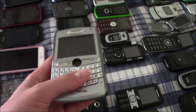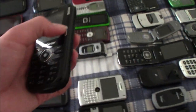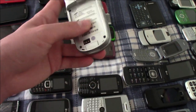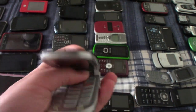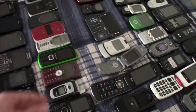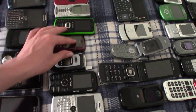This is my BlackBerry World Edition 8830. This one is untested. This is one of my two LG Cosmos, but this one does not have a battery in it. This is my Samsung SCH-A850. This one is untested. This is my LG MV3, one of them. This one does not have a battery in it either.